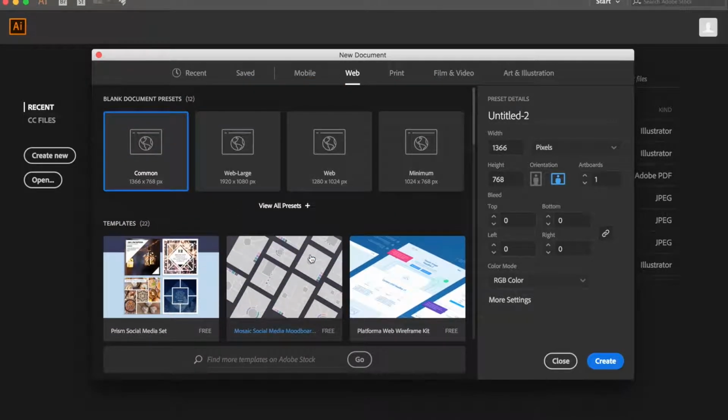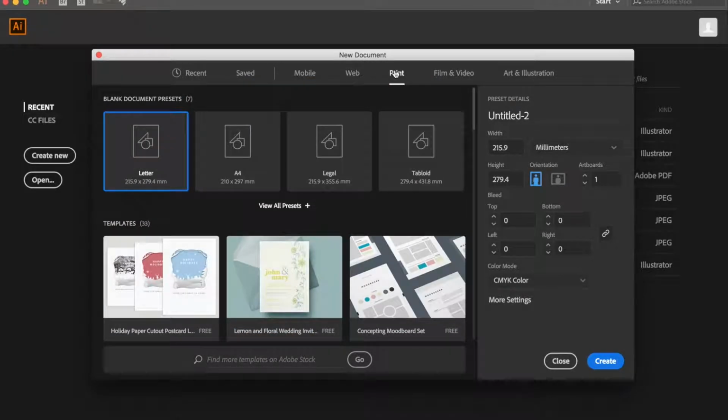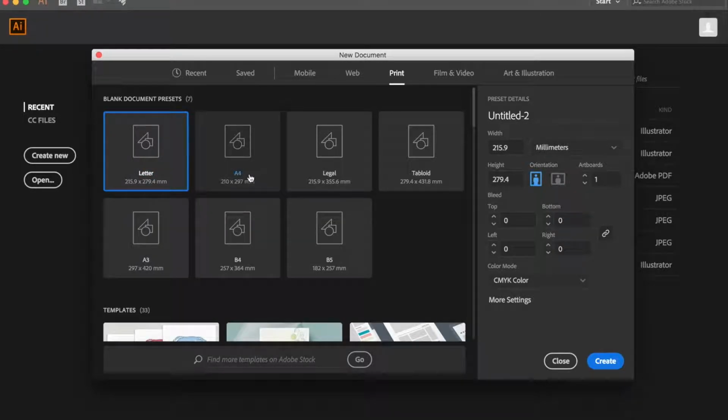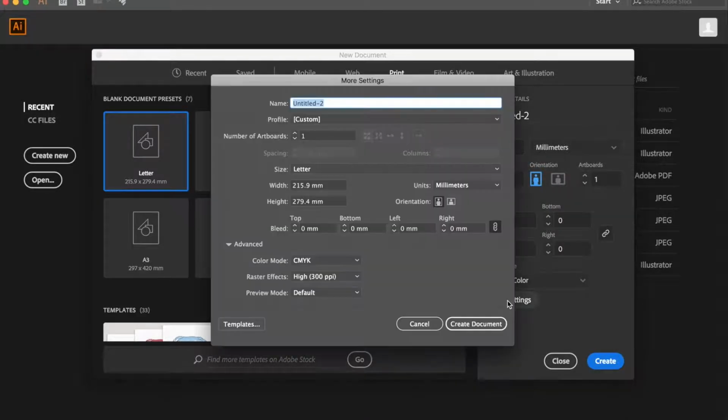Adobe Illustrator CC 2017 gives you some free templates that you can use. You have documents for print. If you are printing the illustration, or for example, creating a logo that will be printed out, you have different sizes, and as you can see, the color mode will be different than the web one.